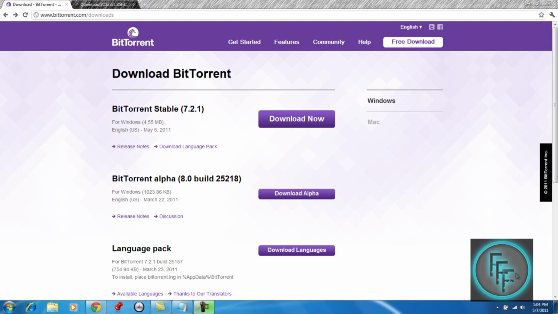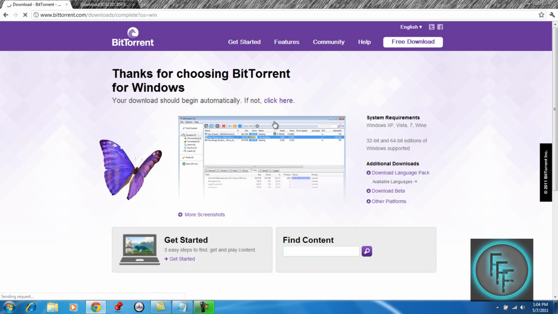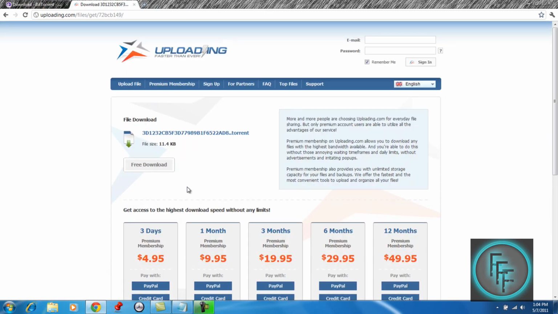Hey guys, so today I'll be showing you how to get Adobe After Effects CS5 for free. Alright, so first what you want to do is go on this website, which will be in the description, and here just click download, and the download bar should appear, and all you have to do is install that, and don't worry, it has no viruses. And then after that what you want to do is also install this by just clicking here.